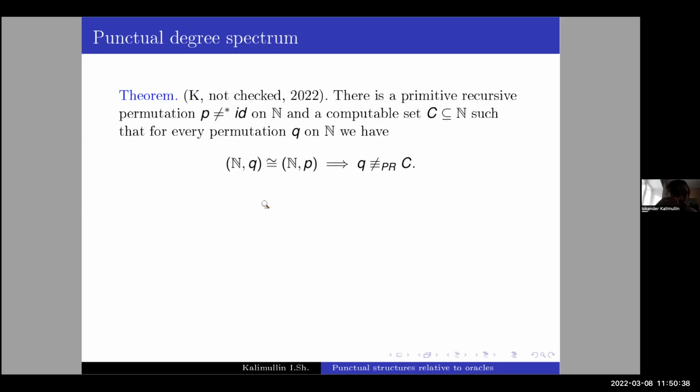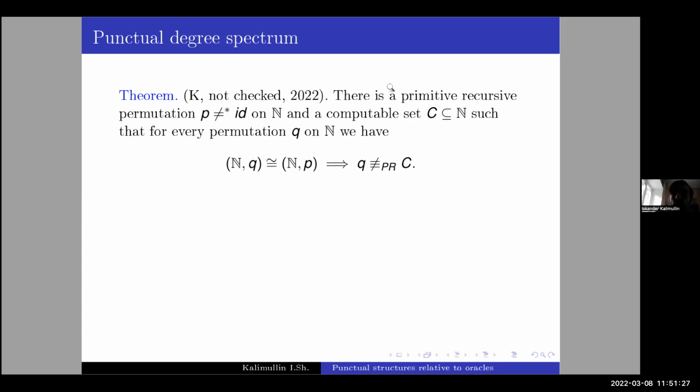And we get this only on a very simple language. It's just a functional unary structure, and in fact it's a permutation, but it's relevant. It's just a unary function, and it is an infinite permutation. So it's not identity on infinitely many elements, and this provides that the structure is not trivial. If P were identity on all elements, then of course this is a trivial structure. Any permutation of that unary structure is an automorphism. But if P is not identity on infinitely many elements, of course it's non-trivial.